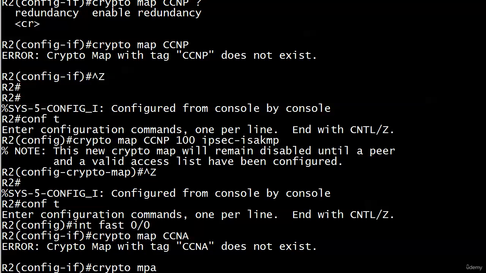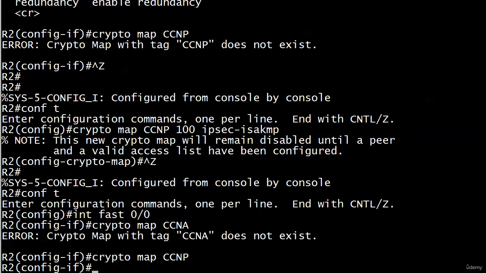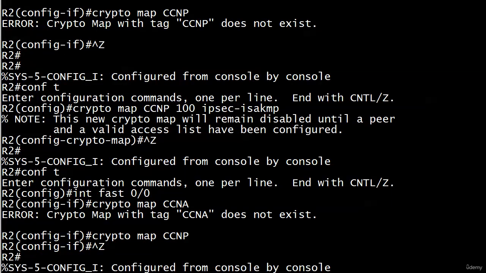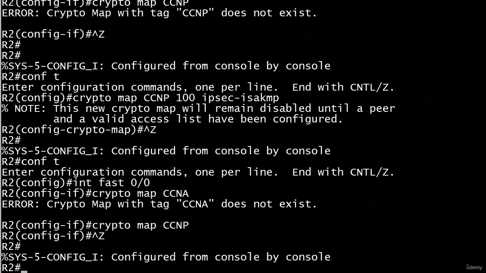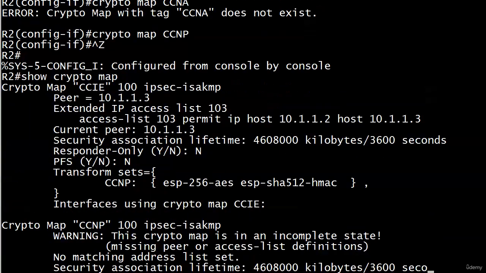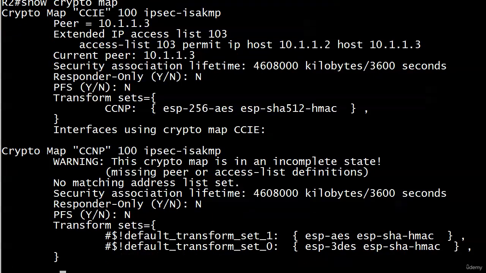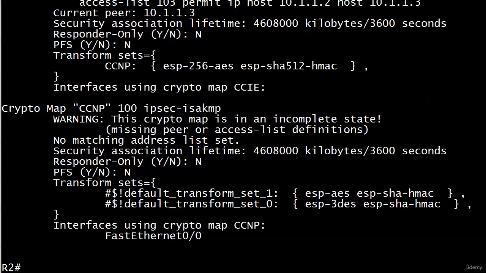Well, let me do that one because that's CCNA. Huh. I didn't get any kind of message or anything. Let's give it a second. There's a usual console message. So even though the router told me that that crypto map is disabled, it looks like the router then allowed me to apply that crypto map to an interface. So let's run show crypto map again. And yeah, that's exactly what's going on.